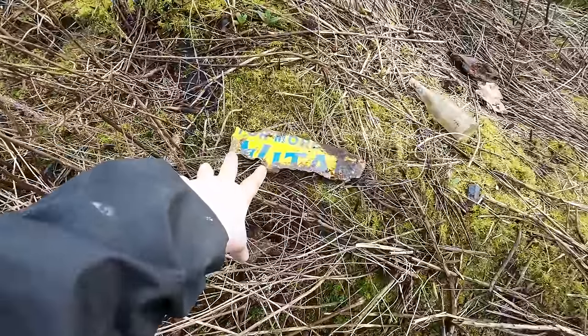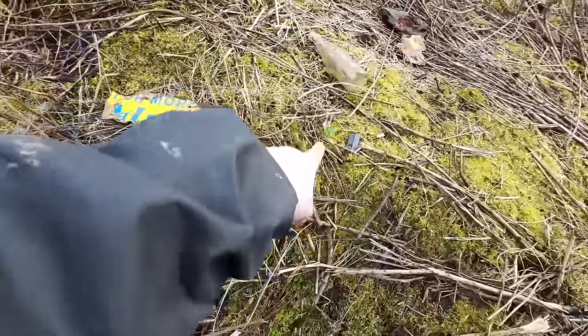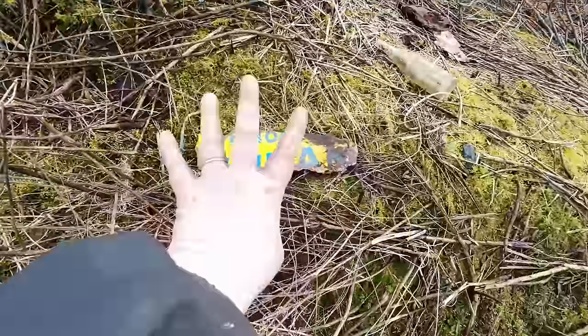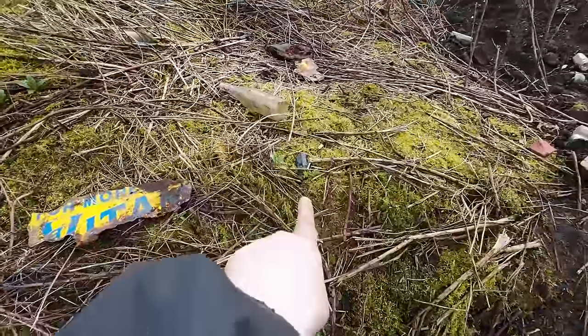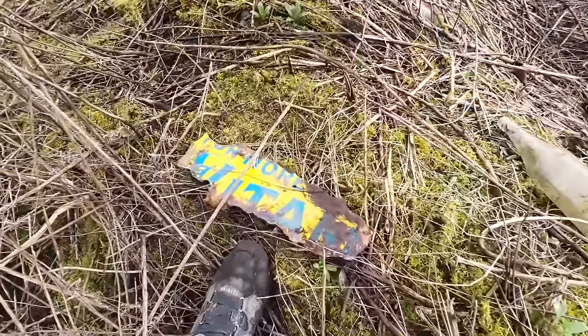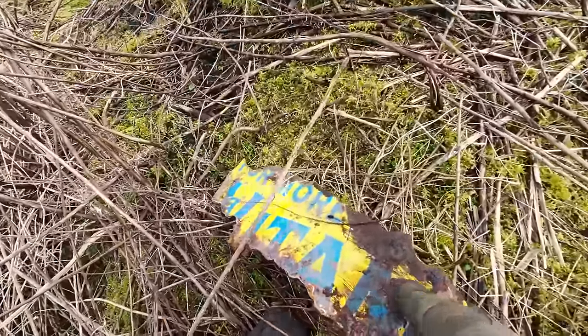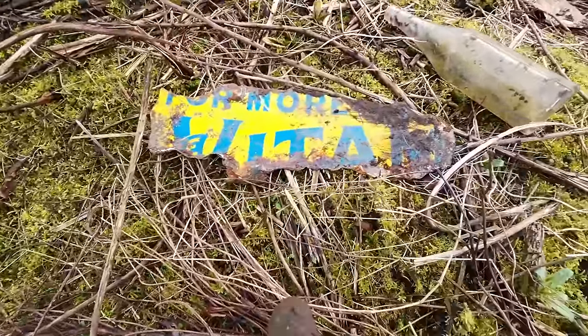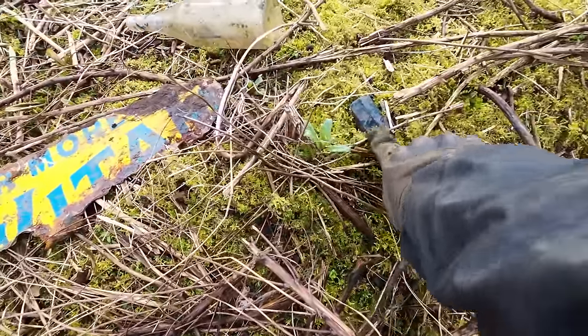Oh, I'd love to find a more complete set. I'd love to find, that's not a poison bottle, is it? Right, I'm getting sidetracked by that. Let's not, that won't be full, because there's no way that's going to be left there full. Let me get my bag down. But I would love a more complete sign than that. I really would. A full sign, but with edges like that would do me. But that can't be full, sat there.